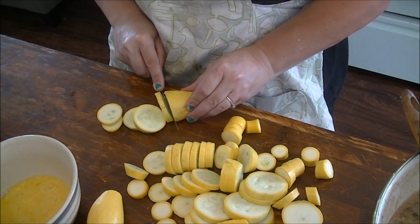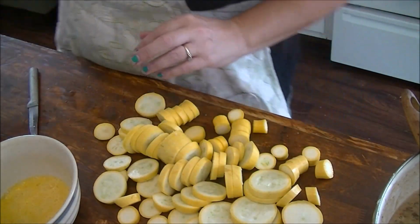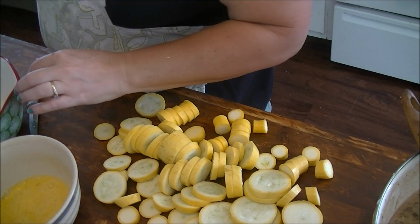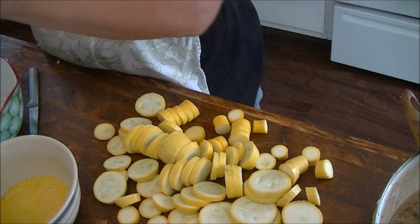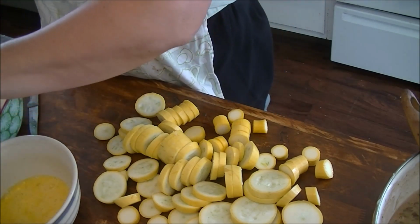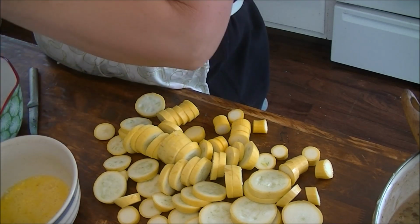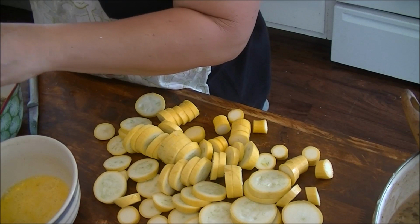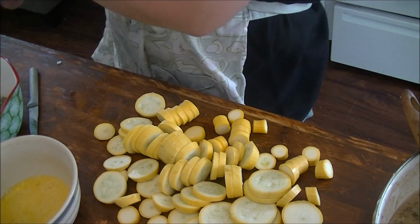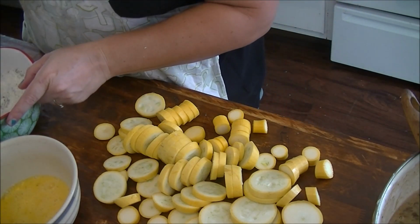Now, this squash was actually picked today. That's quite a bit, right? So now the next thing we need is our flour. Now, I'm going to go ahead and salt and pepper this. Actually, pop the end off here so we can hurry this along. Stir this in here.